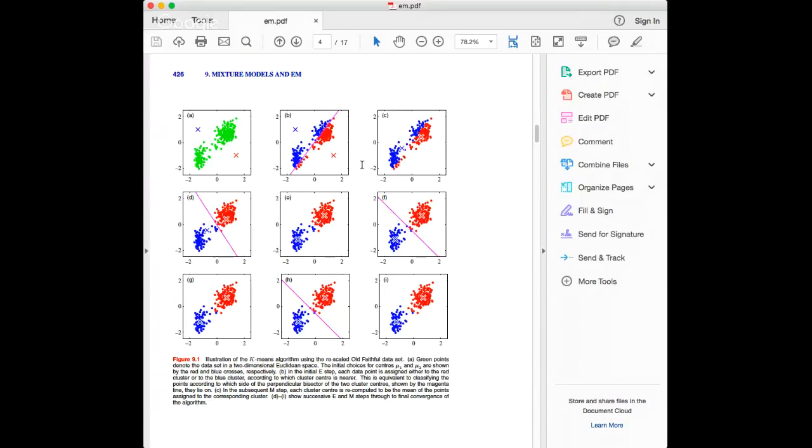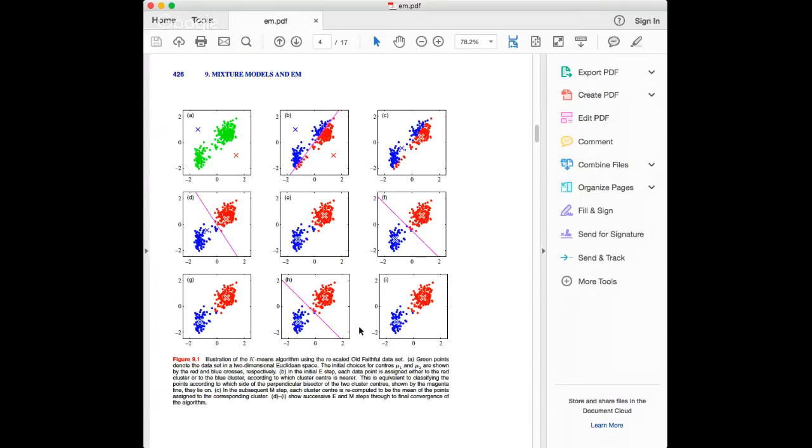After I have the data points classified in picture B, I can recompute the centers. You can see in picture C, the red crosses and the blue crosses move into the center of the data. So then D, E, F, G, H, I.